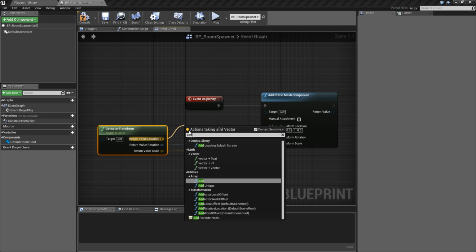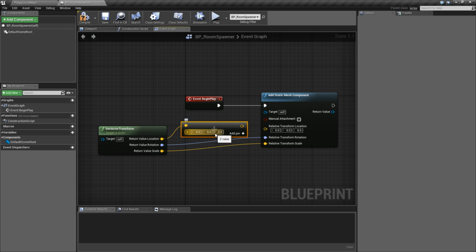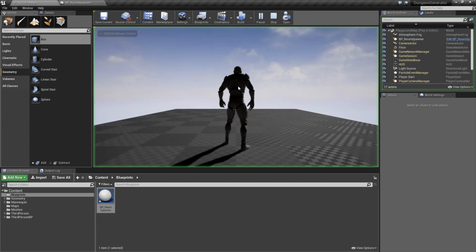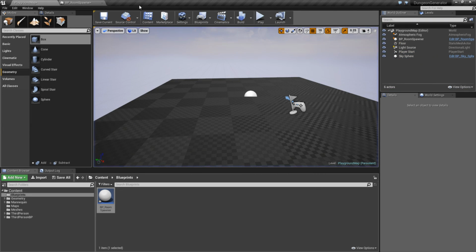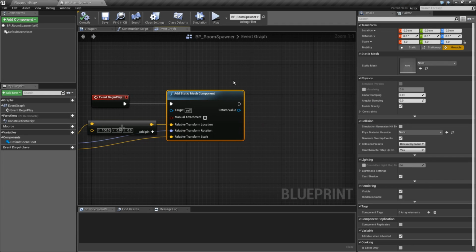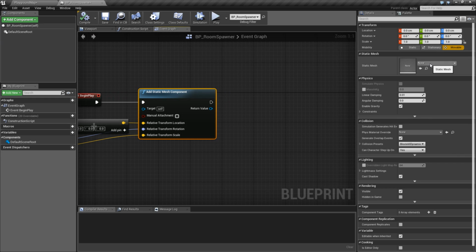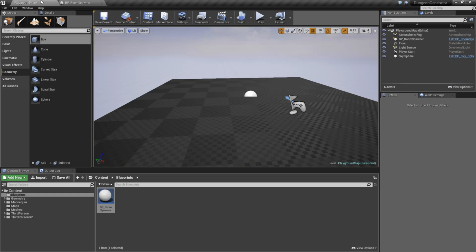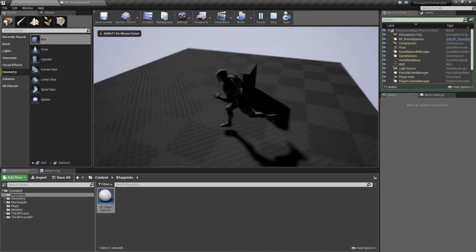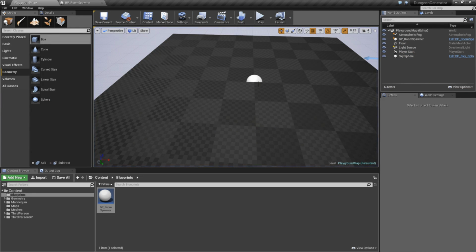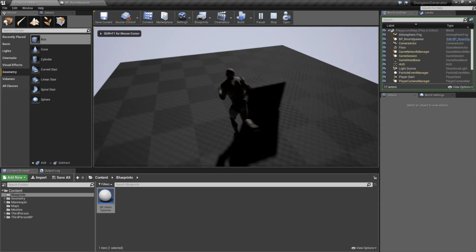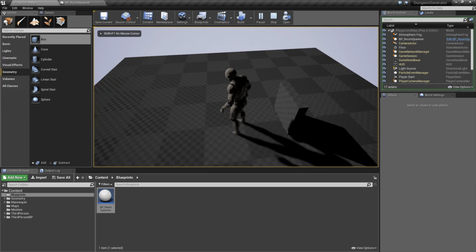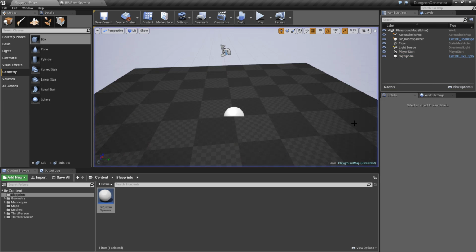So basically, this is just going to be add. We're going to add a vector, and we're just going to do X on 100. This is just to see if we can get something working here for now. So let's try to play, and obviously it doesn't help that all we did was add a static mesh component without a static mesh actually attached to it. There we go. So there's our starting point, and technically that is our 100 by 100 wall, off 100 by the starting point.